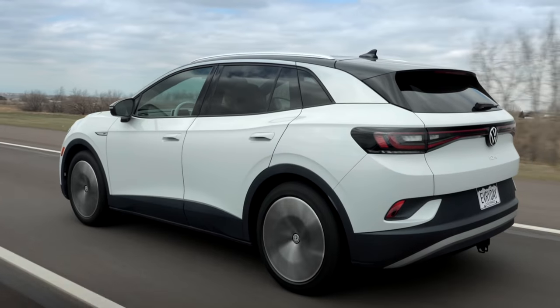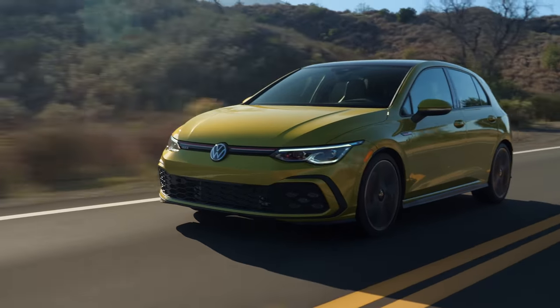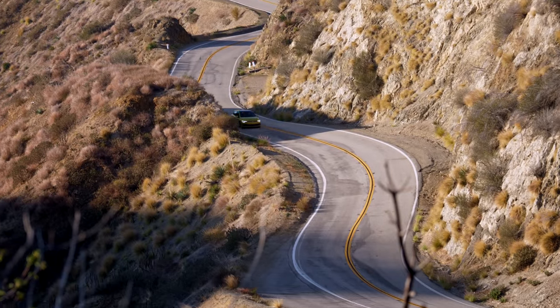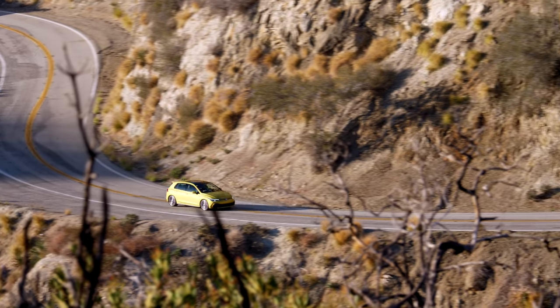This car is in an interesting position because it's right at the crossover of Volkswagen going to all electric. Or almost all electric. And this is their legend they're going to have to leave behind. This is the past. This is still something that enthusiasts love. This is the best car Volkswagen builds. I know the Golf R exists. There are other models on the planet they build that we don't get. But I still think this is a sweet spot for them, and they know it. They haven't forgotten about it. But it's in this weird position: I want to be technologically advanced and futuristic, but still have an old school kind of fun driving experience. So they put their new interface in it and ruined it. I mean, they tried to modernize it.